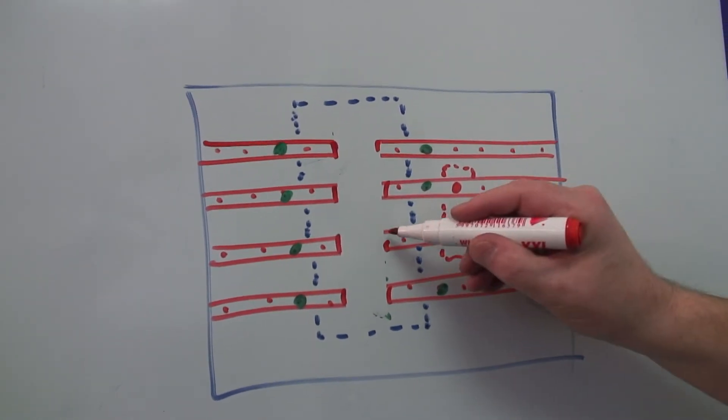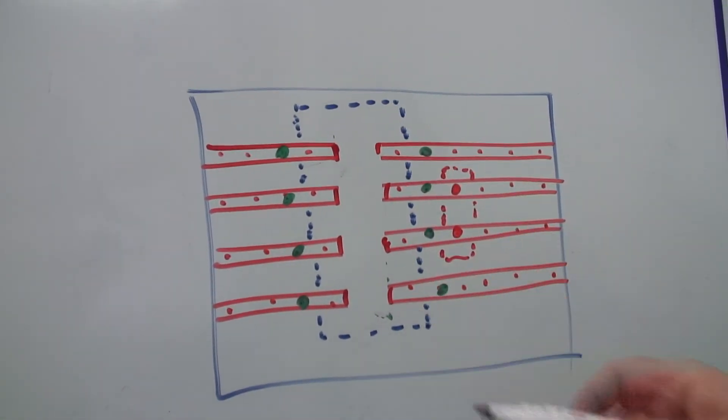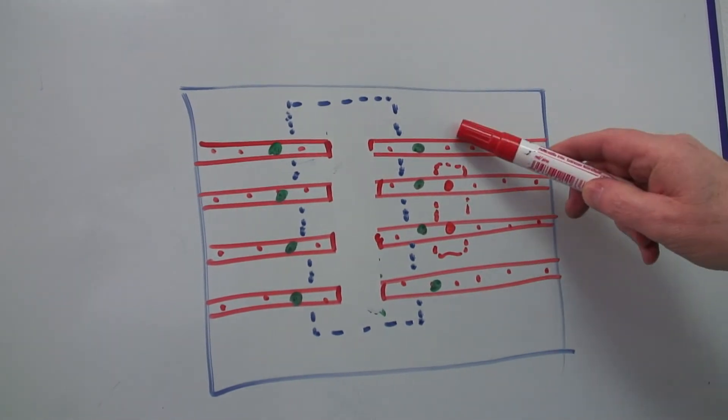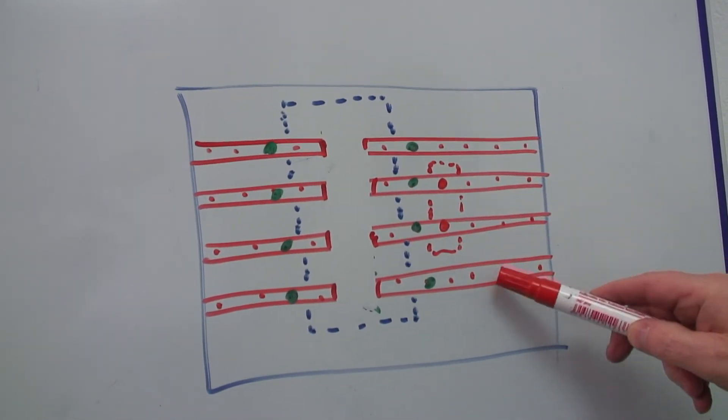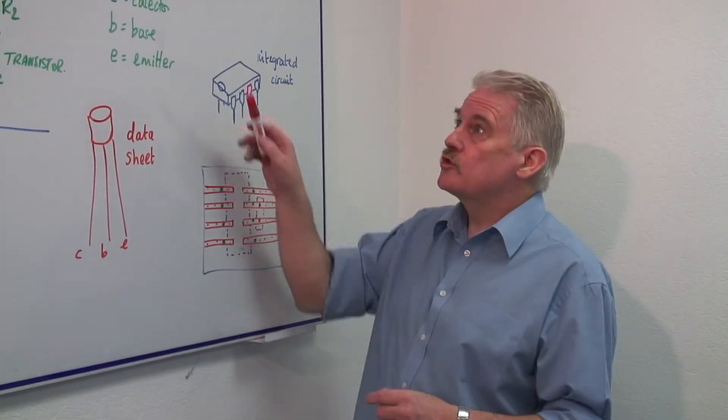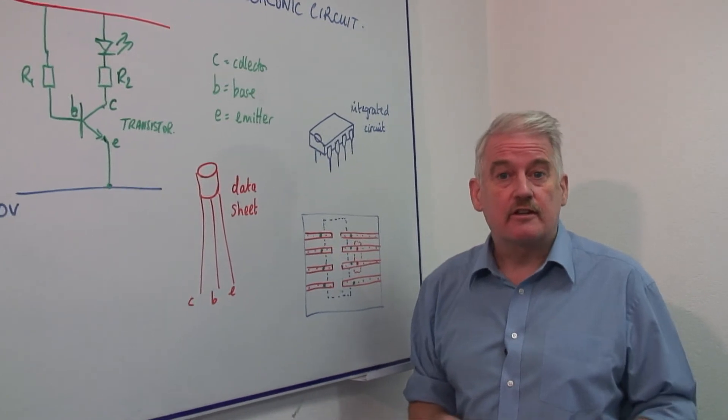So this enables me to build up my circuit in a very compact fashion all close together so that the whole thing actually takes up very little space. So this is basically how to create and build an electronic circuit.